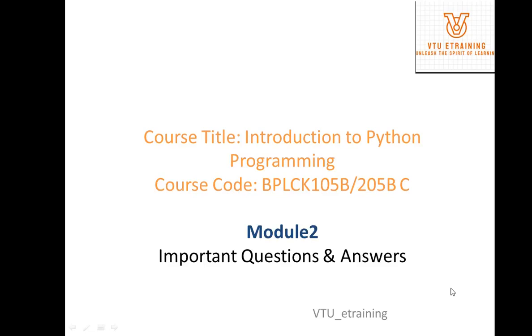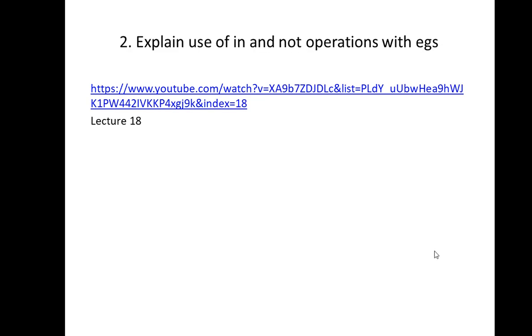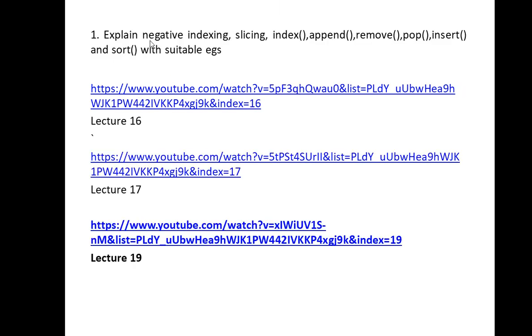After the completion of Module 2, now let's discuss some important questions and answers from Module 2 of this course. The first question that can be asked in the examination is: explain negative indexing, slicing, and the methods like index, append, remove, pop, insert and sort. These answers can be found in lecture numbers 16, 17 and 19 in the playlist.